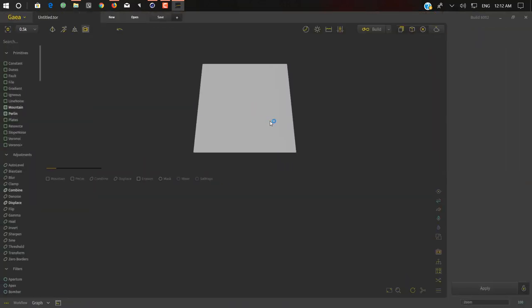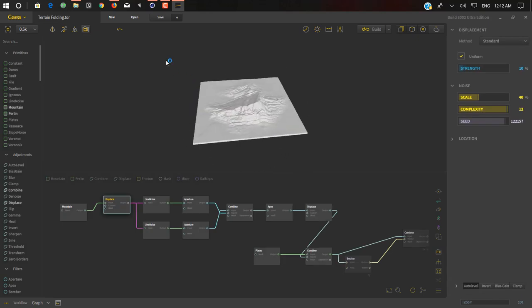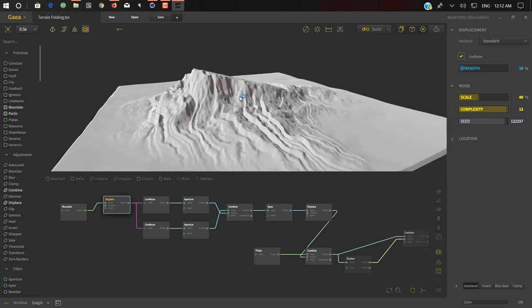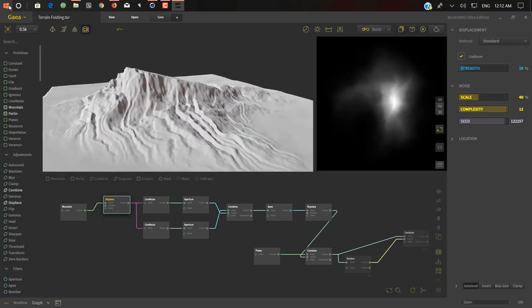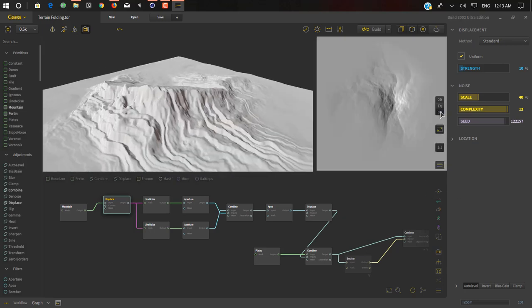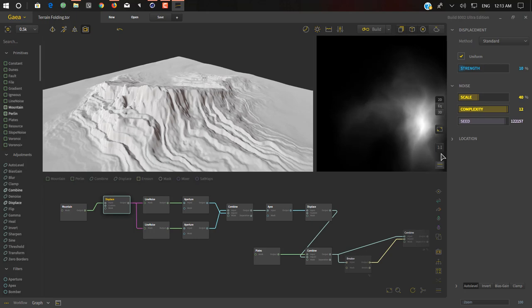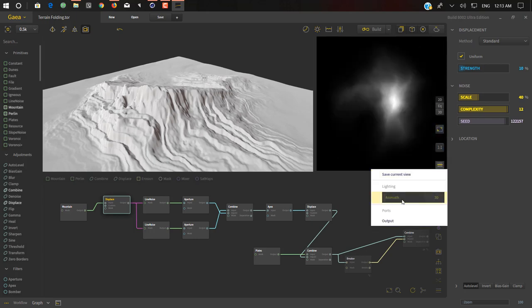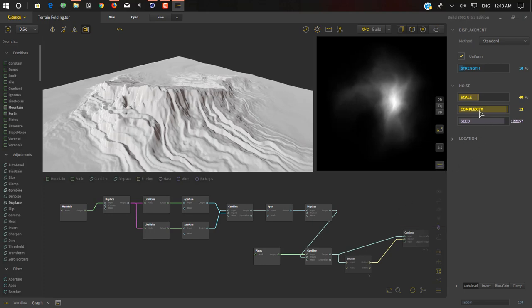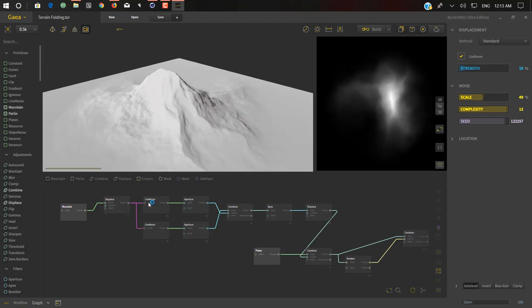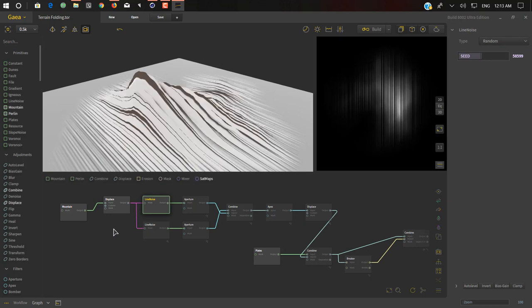So this is one more example we have here. It's now set to 2.5K. When you click here, you can see all these maps which we create, which are going to be created. If you click on 3D and 2D, there is a lot. As you can see here, lighting output, scale. It's not looking great. You can change the settings here, lines, noise.